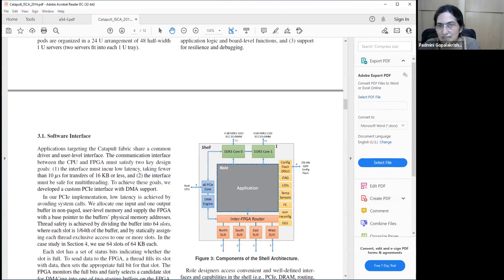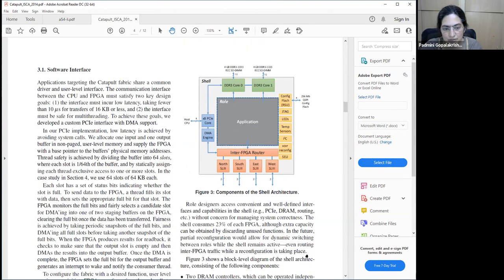And then you need to support any kind of resilience or debugging. What happens if your application fails? How do you figure out what's not working on hardware? If you used a single FPGA, you could use something like SignalTap for Quartus or ChipScope for Xilinx, and actually probe signals on the chip as the application is running. But here they need something a little more complex, because the application is running in a data center where it's not easy to go and look at the board and see what's happening by looking at some LEDs or reading some bits there and so on.